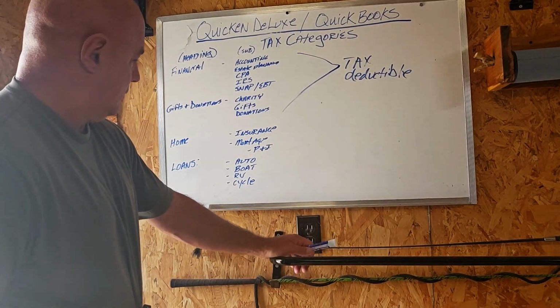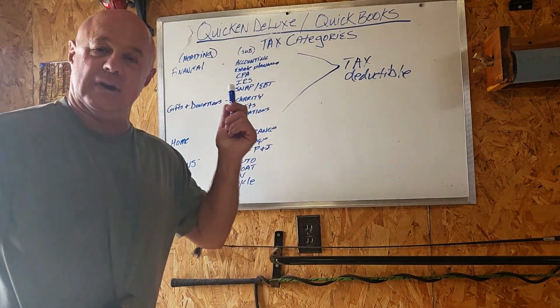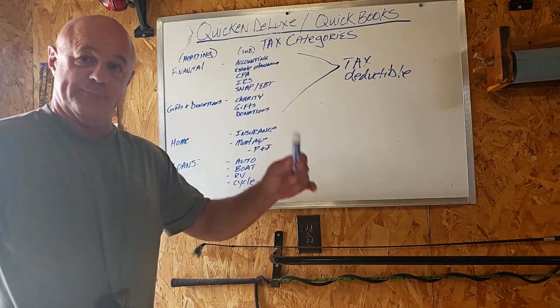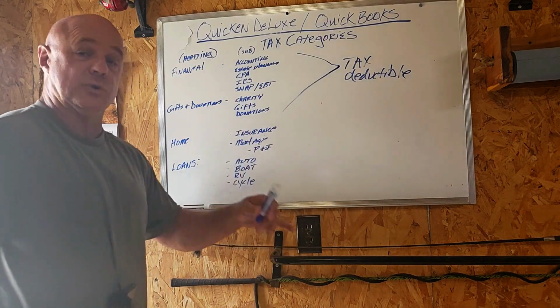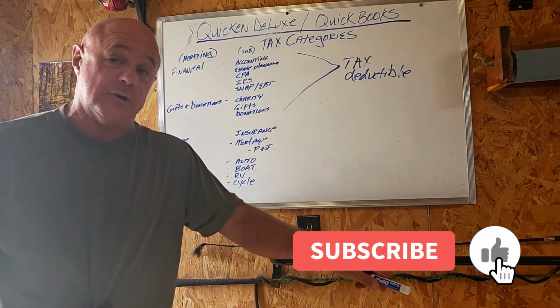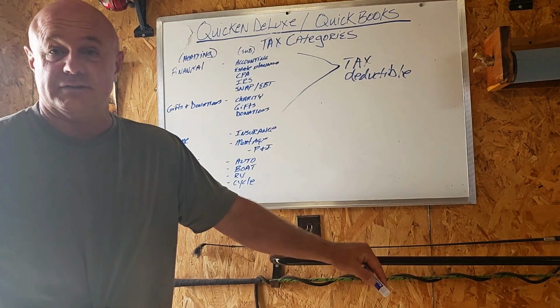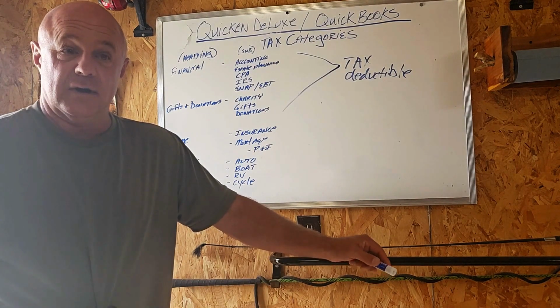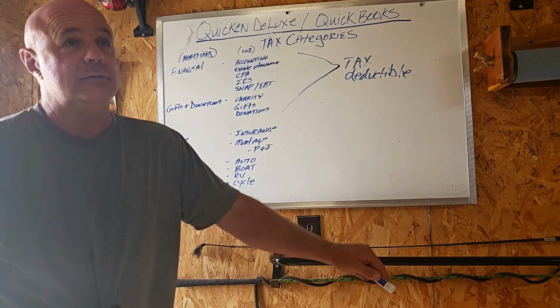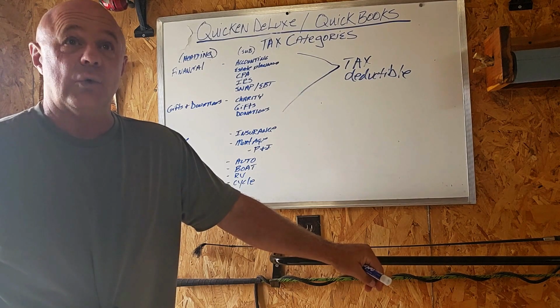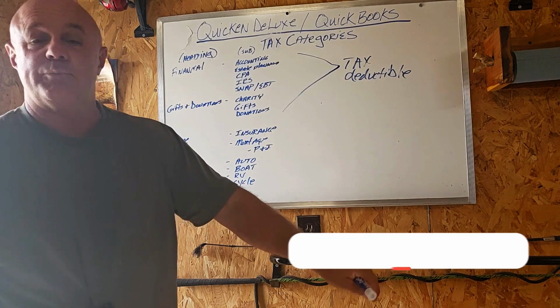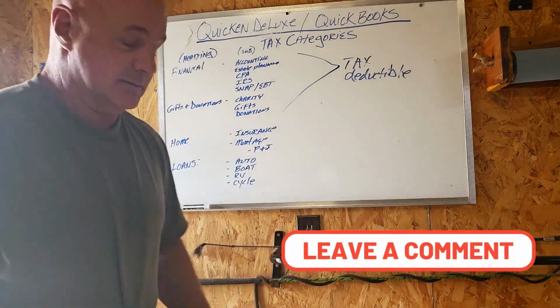Anything else on your insurance? On the electric, I already broke out electric separate. Under home, though, if you have a natural gas bill, you could put that on there and separate that out. A certain percentage of that could be tax written off. I can't think of anything else for utility wise, but put it in the comments if you think of anything else. All right.